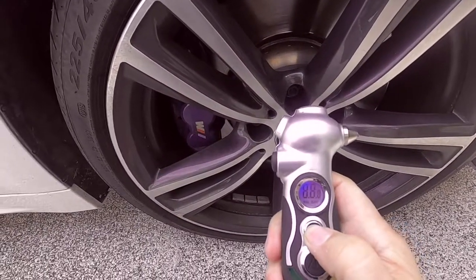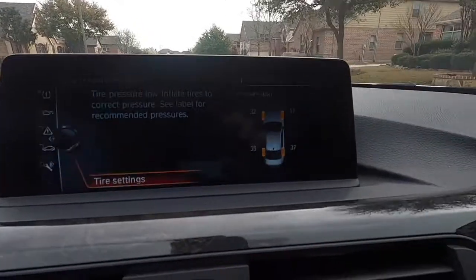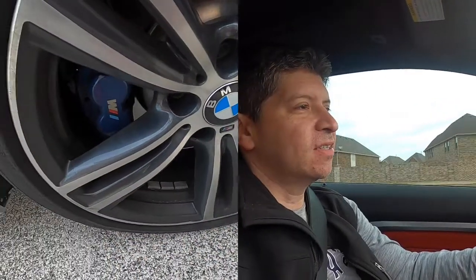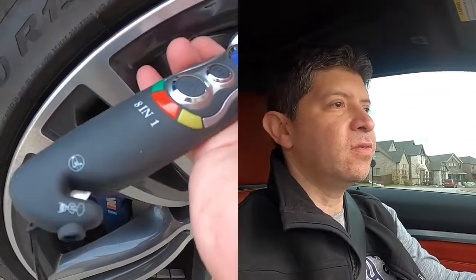So how good are these run flats, or at least do they serve the purpose they're supposed to be made for? Right now I am running with 17 pounds per square inch of pressure on my passenger front tire, and this would otherwise not be possible if I didn't have run flat tires. You can see right here on the screen it does have the indicator that it has 17 pounds per square inch, and although that may not be exact, there is no doubt that that tire is low.